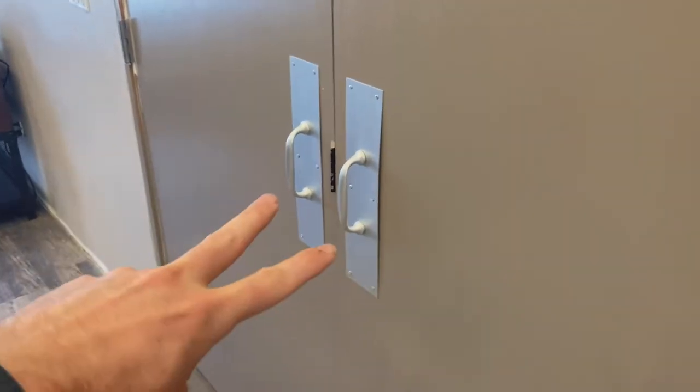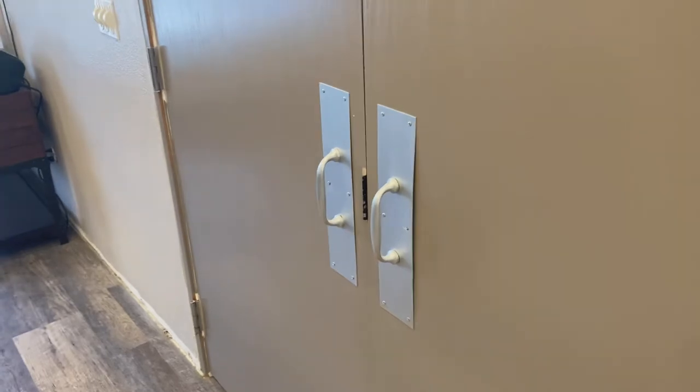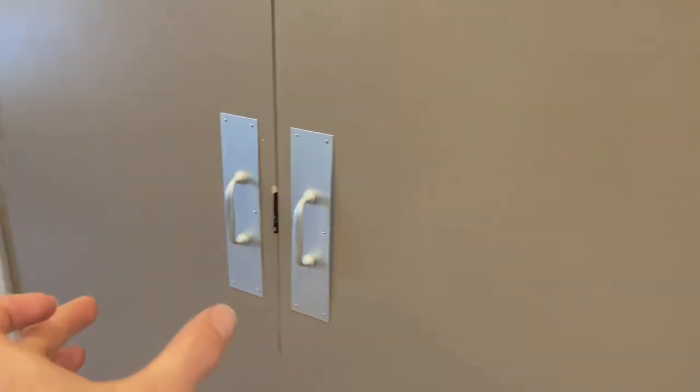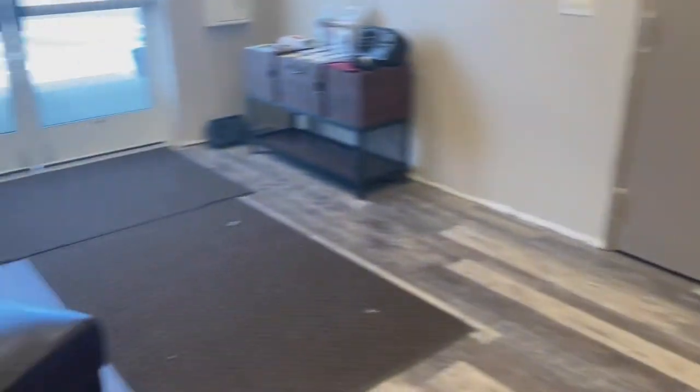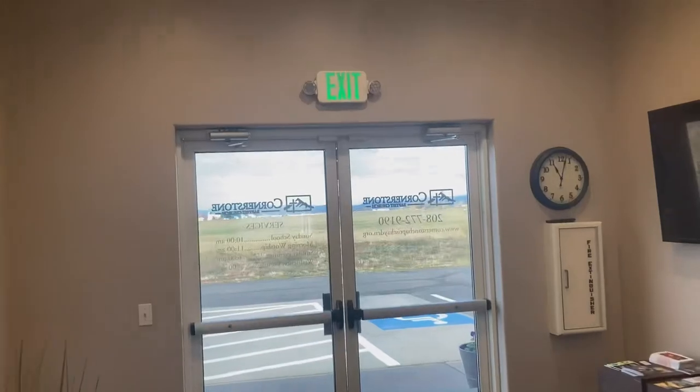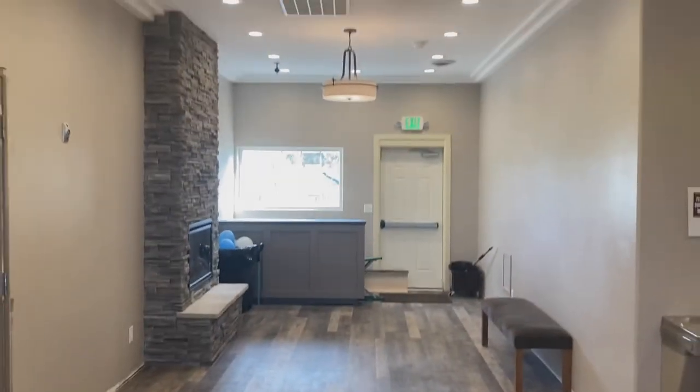But we gotta figure out how to fasten them to the wall because there's no way to screw it there because there's holes there. So I'm trying to figure out, we're probably gonna glue it on and then screw it on and then try to make it look like it's held on by screws. But you just never know how you're gonna do it until you do it. So this room's all cleaned up for the most part because we had Awanas last night. And so yeah, looking pretty good.